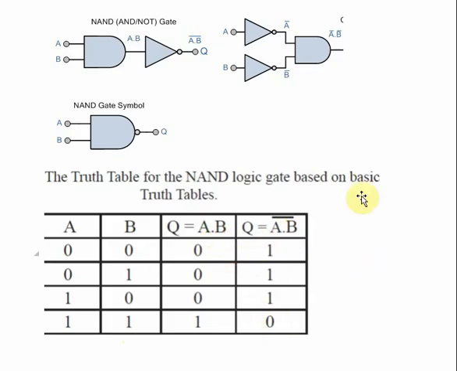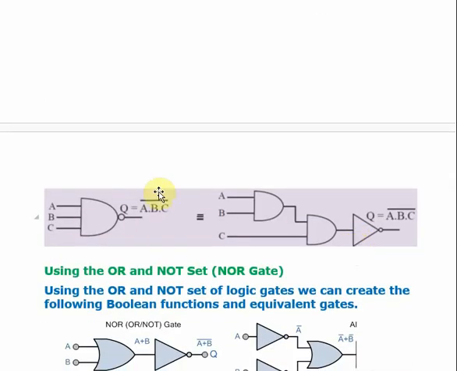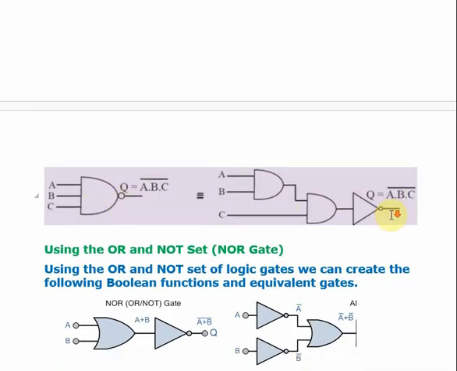This is the only thing you have to remember, right? NAND is opposite to AND. Other than that, you need not memorize all these input combinations. If you know this, you can take this, right? Both ways are possible, right? Now it is very clear, no? You are not very familiar with these circuits yet, so you should be able to clearly understand how this circuit is equivalent to this.